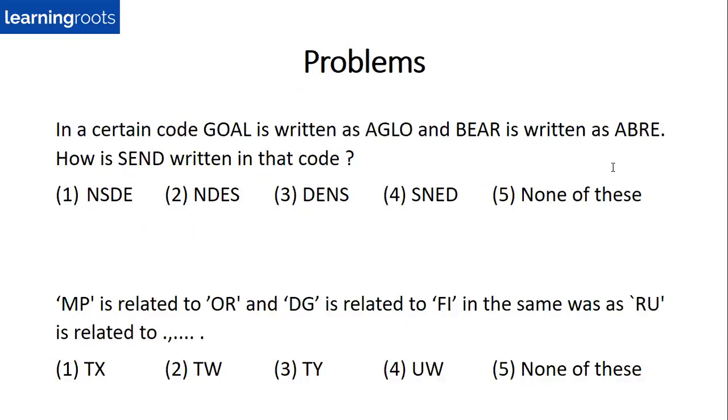Okay, I think all of you have got it. I can see a lot of you have written 1 as the answer. So let's see, this is simple rearrangement. So GOAL written as GOAL. So I simply need to write SEND in that manner. So it will be SE. Then we are going to the first place, so N, and then we are coming to the third place, which is D. So NSDE will be my answer.